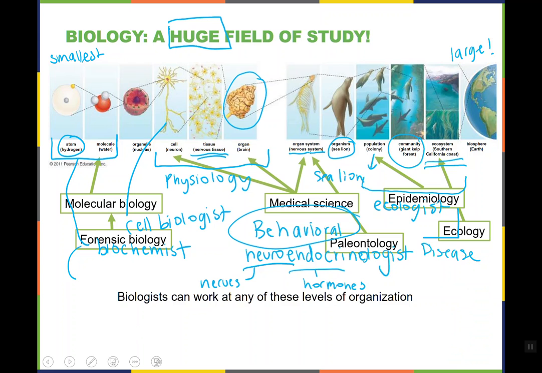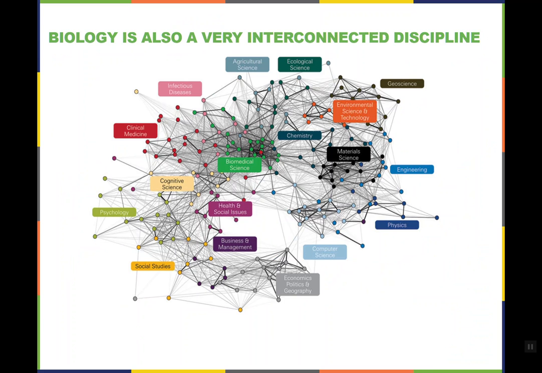So, not only are there lots of different disciplines within the discipline of biology, but they all relate to each other a lot. So, biomedical science and health and social issues are related. If we want to create a society where people are maximally healthy and happy, the healthy component matters. So biomedical science is concerned with how do we keep people healthy, and the health and social issues links good health to good living. So people are happier and less likely to harm society if they're healthy. So how can we make those two things happen?